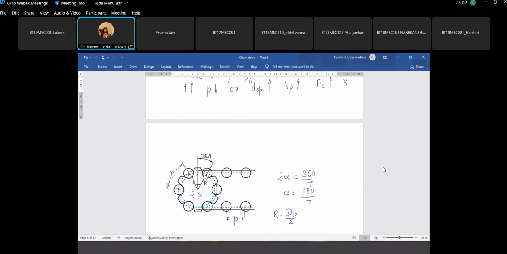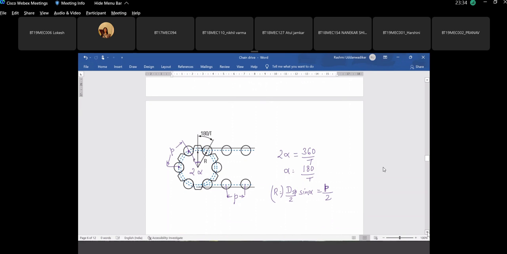What is r sine alpha? This we are measuring in straight line. This to this is a pitch distance. What is r sine alpha? This is half of the pitch. We'll use small p for pitch because capital P we are using it for power. And from the expression of this alpha and sine alpha, I'm rewriting this as the diameter for the sprocket. I'm using dsp. This is equal to p upon sine of alpha, or this is pitch p upon sine of 180 by t. This is the relation between the diameter of the sprocket, number of teeth on the sprocket, and pitch p for the chain.